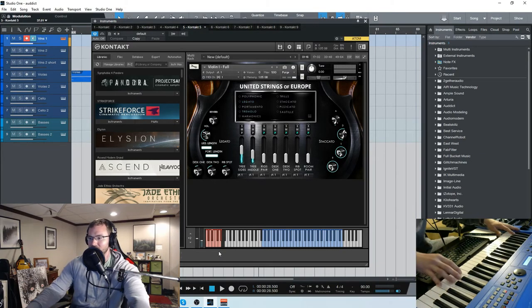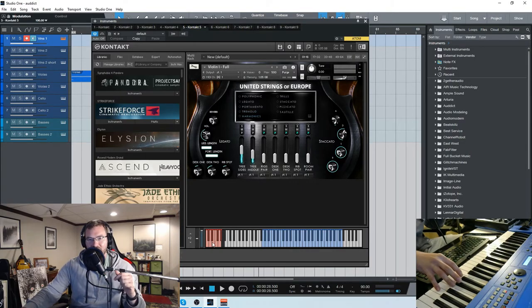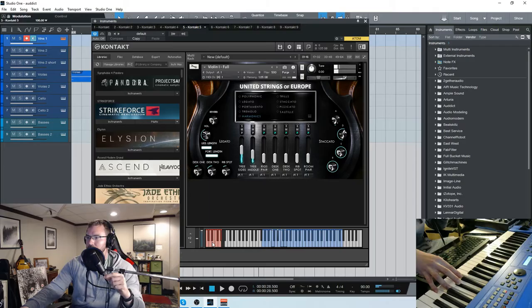So then we have the trem. And harmonics, which I used to very good effect, I believe, in the intro with those violas. So the harmonics are going to be a really nice, silky, delicate, beautiful sound. And then we have trills.